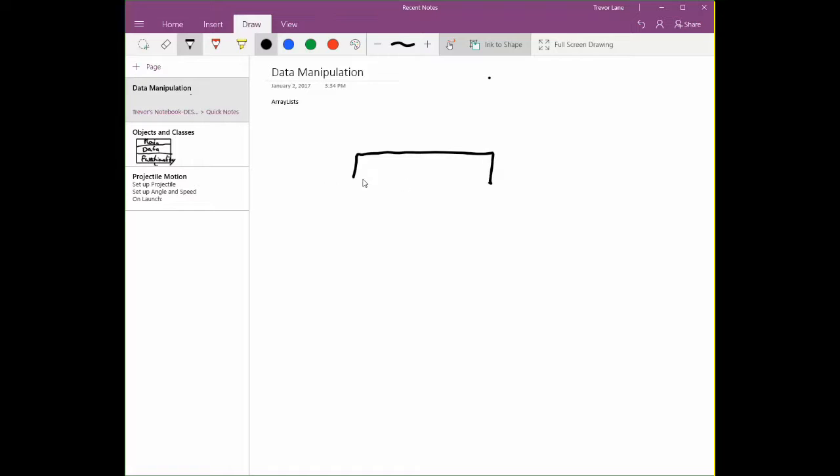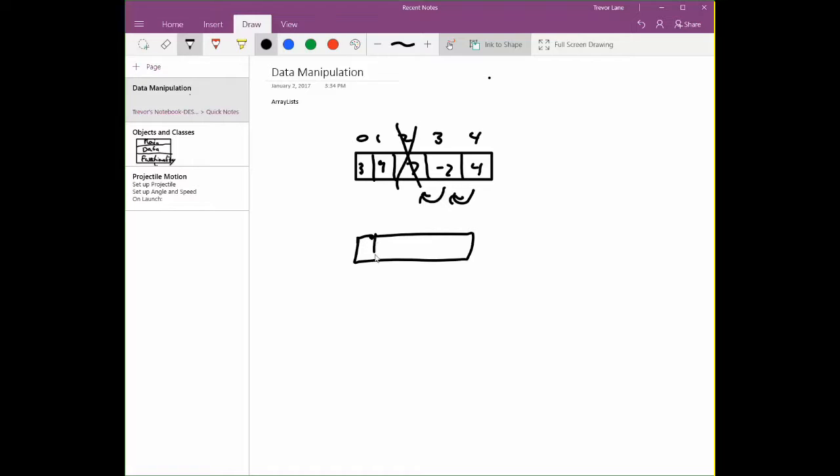So let's say we have a simple array right here, which has the values, let's say 3, 9, 7, -2, and 4. And they're at elements 0, 1, 2, 3, and 4. And we just decide to delete this guy. What happens is this one gets shifted up and this one gets shifted up. So it ends up going to another grid, but this time a lot smaller. So we have 3, 9, -2, and 4. Sorry, this shouldn't be here at all. And then we have 0, 1, 2, and 3. So the physical size of our array list has changed.